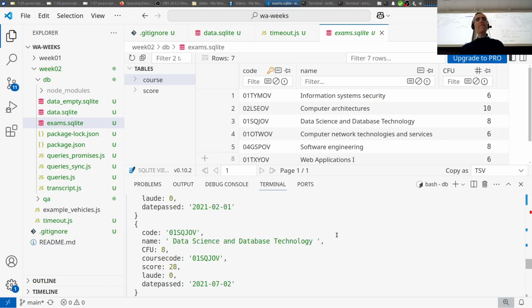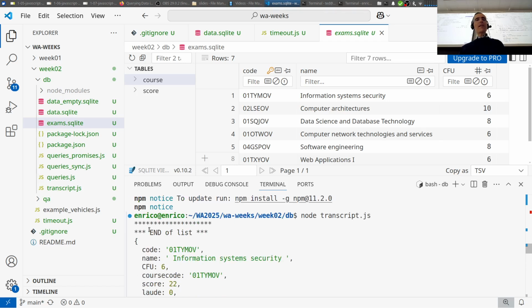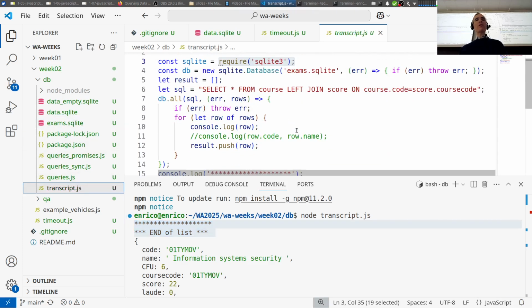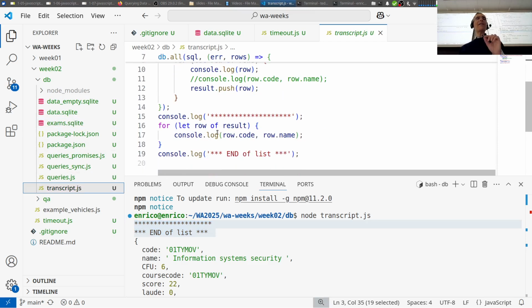And you see that in the beginning we have this empty list. So that's the code that we wrote, right? It's just slightly modified, so you see the end of the list, right? So that's this stars, and then this row of results, okay?